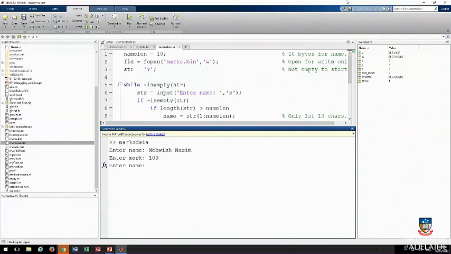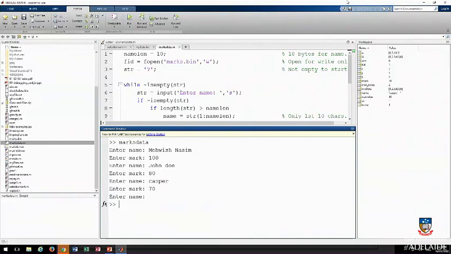Okay, so the next student is, let's say, John Doe, maybe 80 marks, and the next one would be Casper. And let's say I only have 3 students in my class, and now I'm going to press enter.